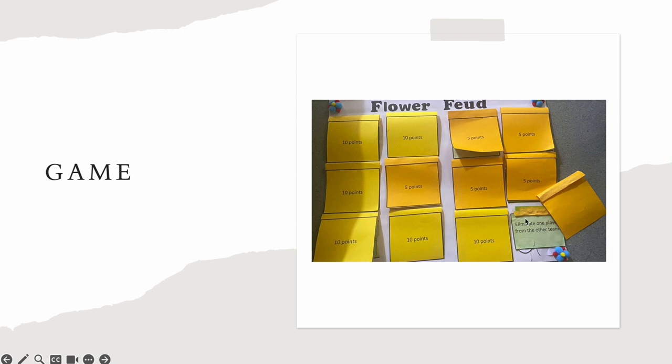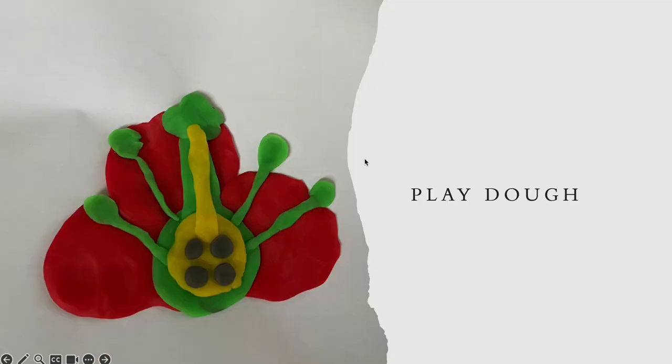Here is an example. So the pupil would come to the front of the class, select the question that they wanted to answer. They would then tear the point off to reveal the question, and they would answer the question. If they got it correct, that team won the point. If not, the other team was given an opportunity to steal and win. Now here is where the pupils would have used the Play-Doh and constructed the flower and the parts discussed in class.